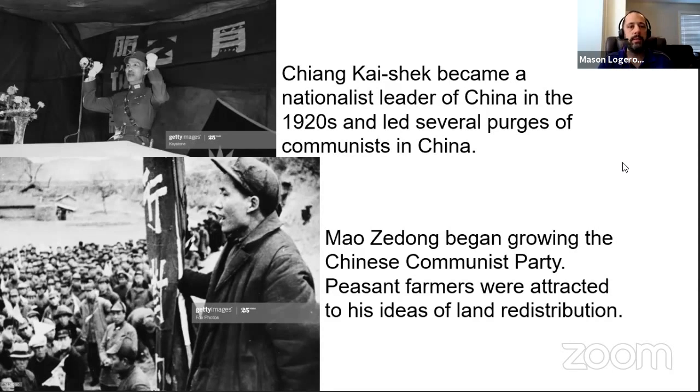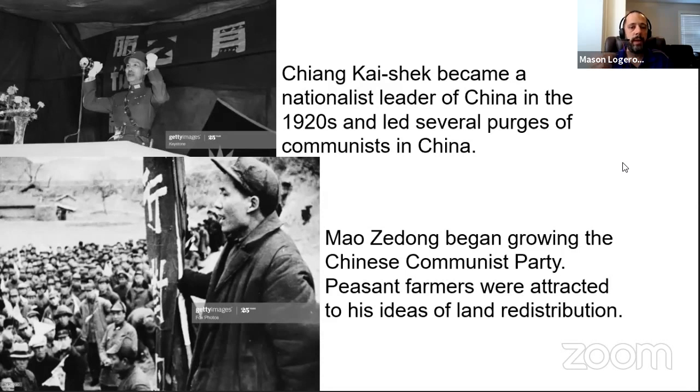Mao grew up in southern China. His father was a pretty well-to-do farmer, not super rich or anything, but definitely not peasant. As Mao went through school, he started to read some of the classics of communist literature, and he himself began to adopt communist philosophy. Then as he got a little older, he started preaching that philosophy to peasant farmers in his region of South China.